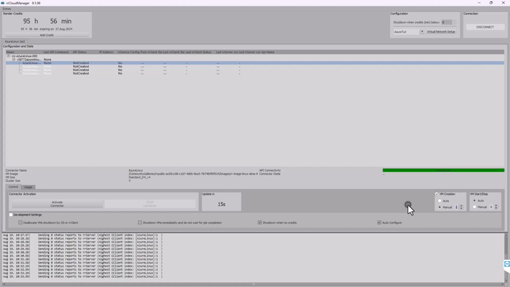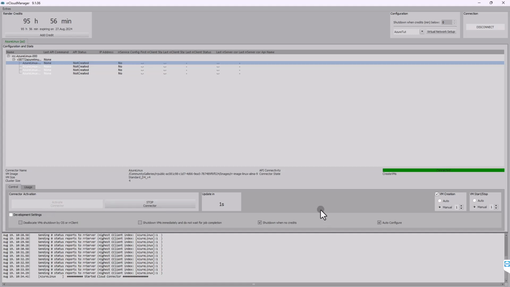So we are going to manually create one machine just for testing. And then we click also on manual here and go up to 1 so that we can start and stop one machine manually. And in order to start our connector, we go to this button here, which is called Activate Connector, and we click that now.